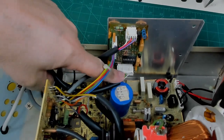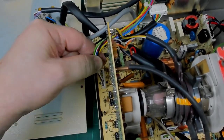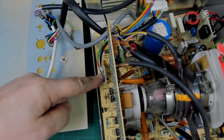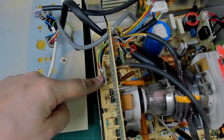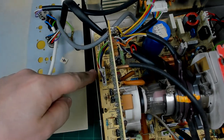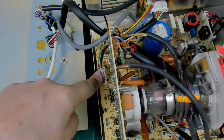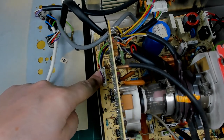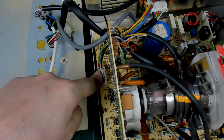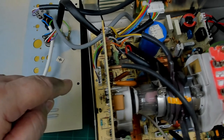If we unplug the connector here and plug it straight into the other socket, we'll bypass that Apple 2 modifier board and should be able to see a picture from the BBC Micro once we've got the frame working again. We can also apply test signals from a signal generator — I've actually got one that should do the job.